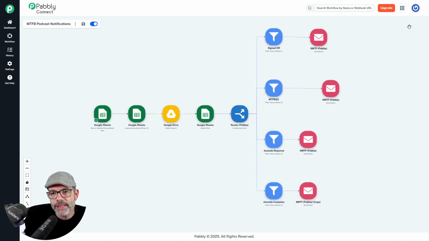Now, I could have other things on the end of that, so you don't just have to have one action at the end. You could say, send an email, update this spreadsheet, and, I don't know, move the file somewhere else, something like that. Or you could say, send an email, upload the file to Happy Scribe and get a transcript, and then update the spreadsheet with the transcript link, that sort of stuff. I'm also doing a lot where I bring Canva into the mix as well.